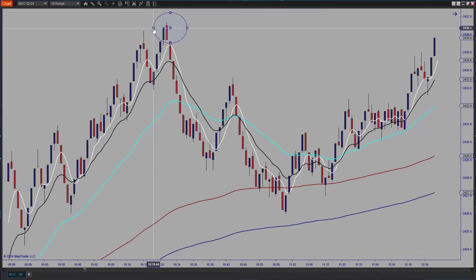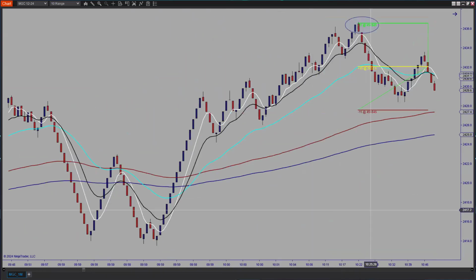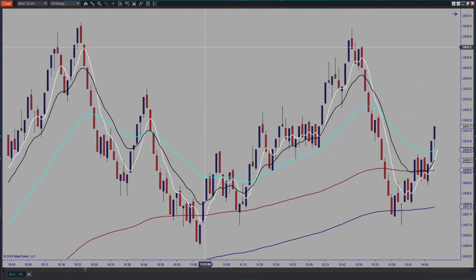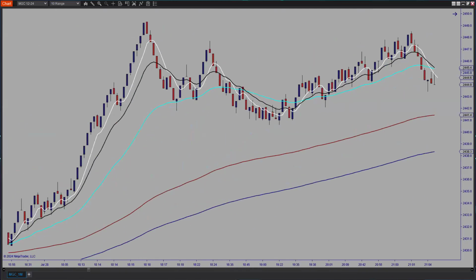It did here. It did here. Yeah, tried to cross momentarily. Actually, technically, it crossed here. And if you traded that one, that would have been a stop out. Would have been like that. So maybe technically that was a stop out. Let's go look at some more. Let's keep going.